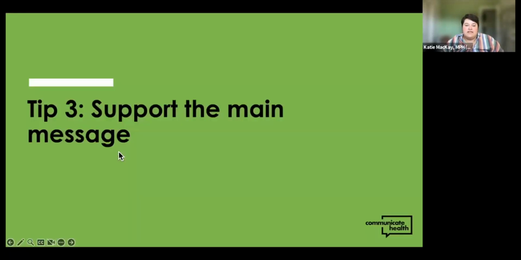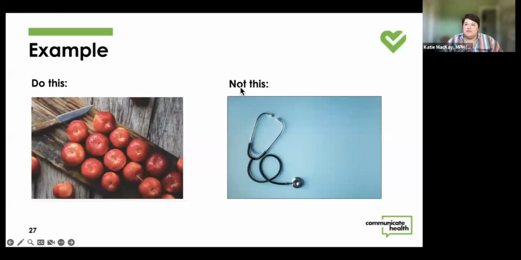Our next tip is to use images or visuals that support the main message. This helps audiences make connections between visuals and the material, and also contributes to understanding and building stronger health literacy skills. Visuals also help make materials more actionable, and actionable health materials are an essential part of health equity. Non-specific health images don't help the audience and might in fact make it harder to engage your audience because it doesn't help them understand the material.